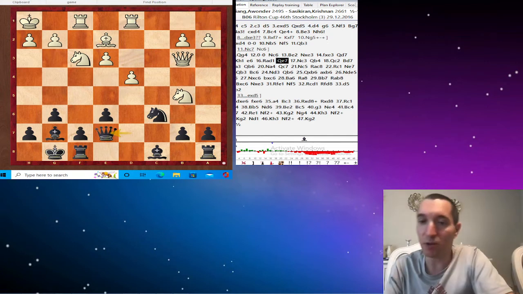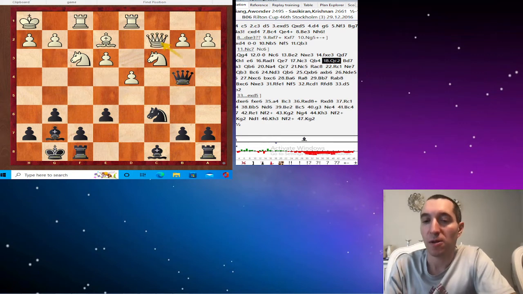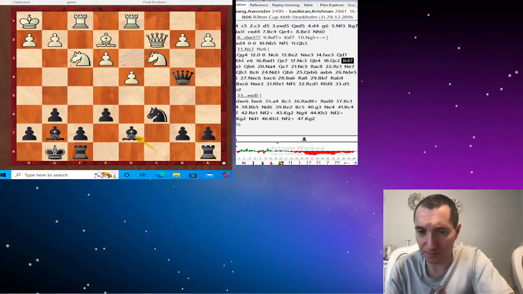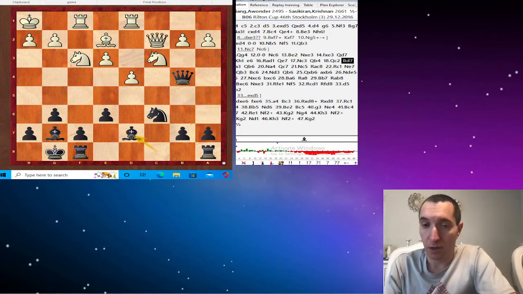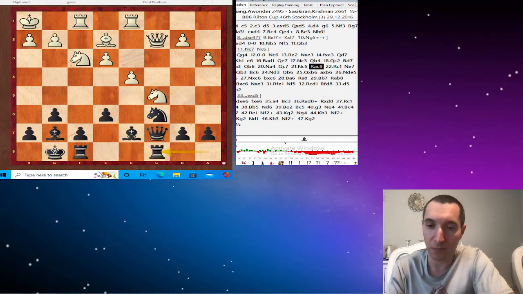Knight c3, queen b4, queen trade, queen c2. And now bishop d7 completes development. I believe this was move 18. So 47 moves total. Okay, they can start working on the next thing, which is space. a3, queen b6, knight a4, queen c7, knight c5. We know that much. Rook c1, rook c8, rook c1.